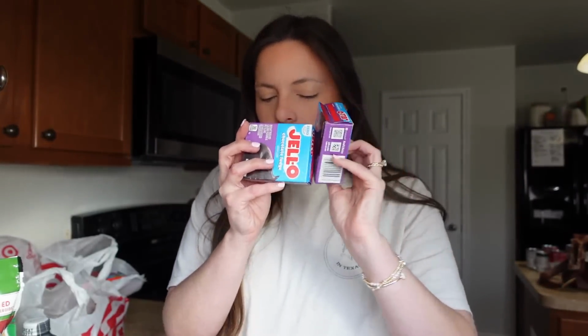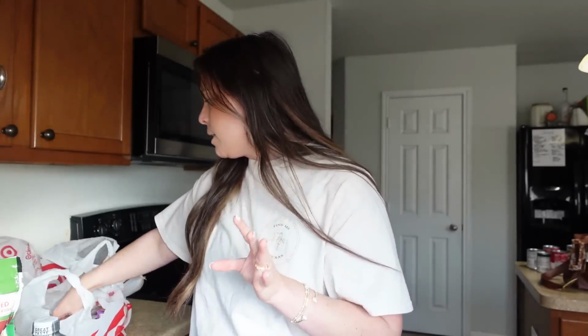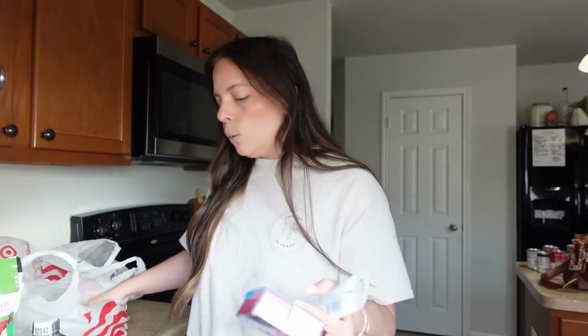I got literally 4 boxes of the Jell-O, and I wanted to get 4 of the chocolate ones, but there was a guy, I guess he worked there, who pulled up right behind me and stood behind me as I was grabbing them, and I was like, okay, I'm walking away. It just felt so awkward. So I hurried myself along, but that's okay. We'll pick up another one in the week if we need it. I'm not sure that we'll go through an entire one each night. It just depends on how much Morgan eats or if Morgan has any at all.